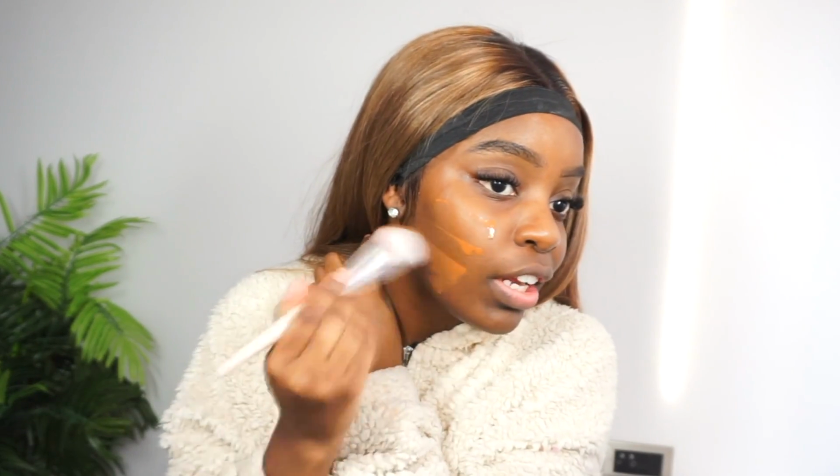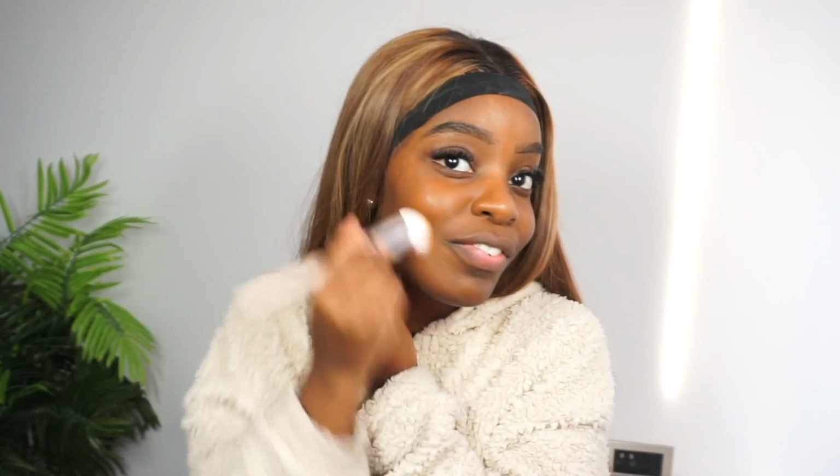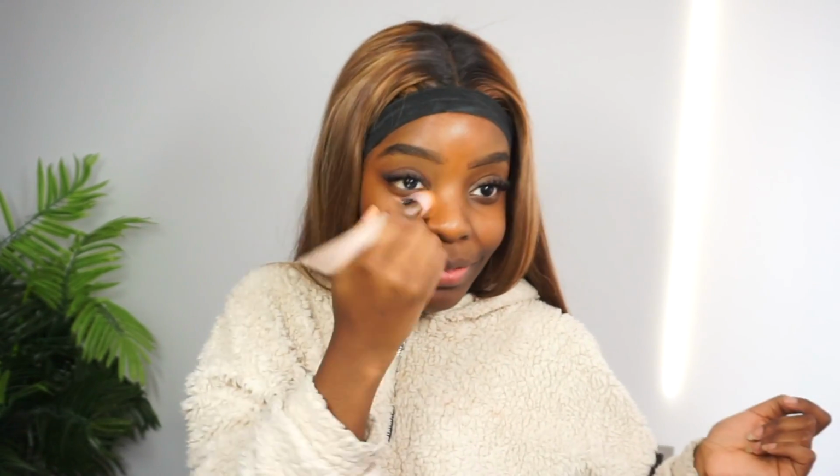Just blend out the foundation. And that is a perfect match. That is beautiful. So beautiful. Honey, that's just evened out my skin tone beautifully. It looks like I got a velvet finish to my skin.